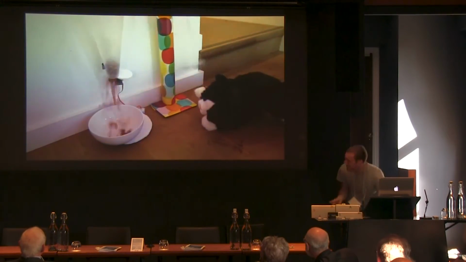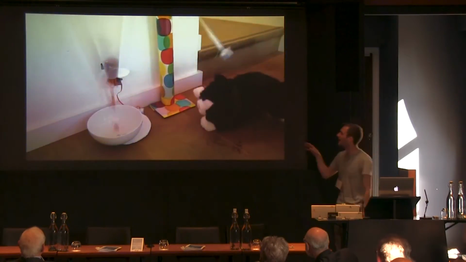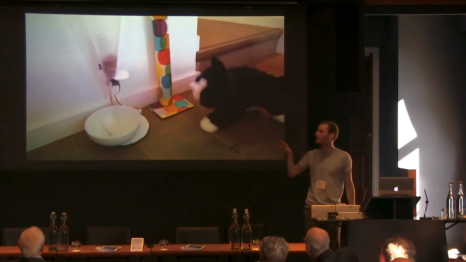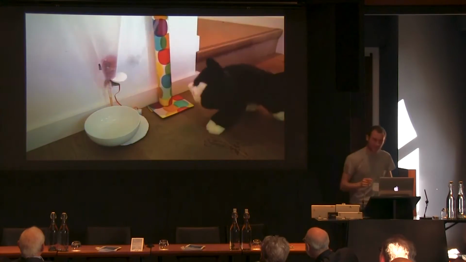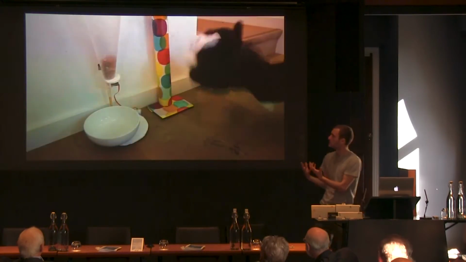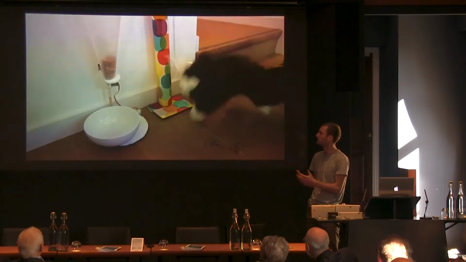This was an idea for a cat feeder. Now you'll notice that the cat is not real, and I'm not sure that almonds are the best diet for cats. But nevertheless, this was created by a 10-year-old who had this idea, and he was really, really frightened that his cat wouldn't get fed if his parents left on a weekend.